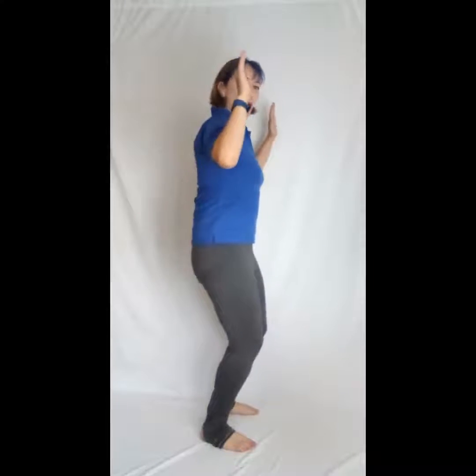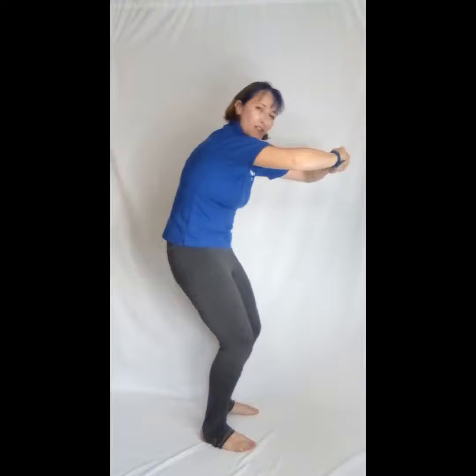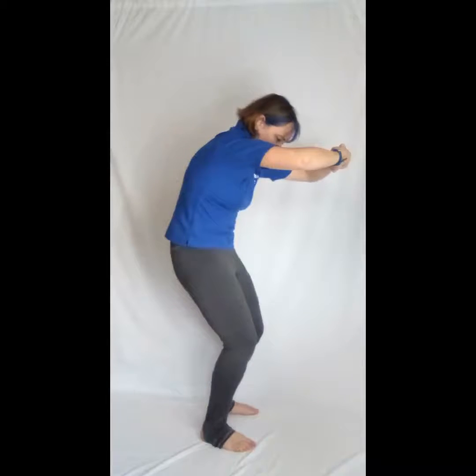Exercise number one. I'm going to demonstrate standing sideways. Sit with soft knees so that your lower back can relax and your tailbone tilts down. Hold the belly in firm. Hands like goalposts — we're going to press back, squeezing those rhomboids together. Then pulling in the belly, we're going to round our body completely, stretching across there, and hook your fingers together. We're going to repeat this five times.